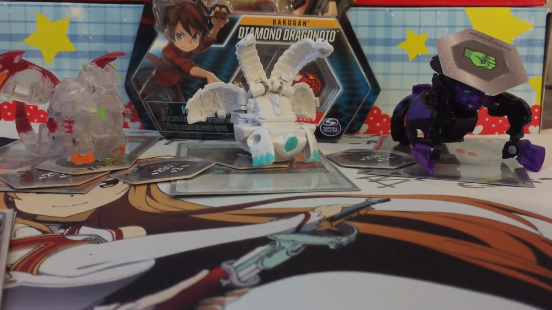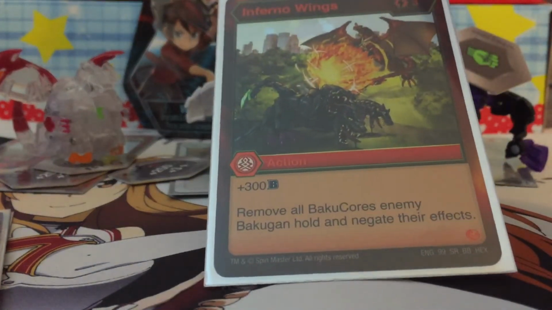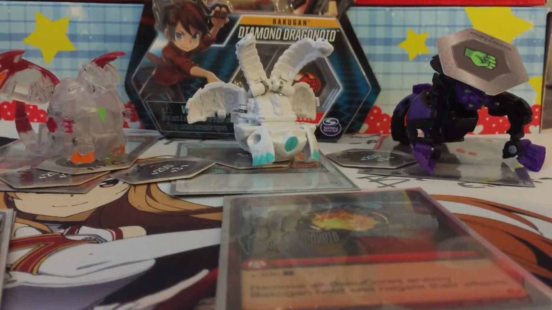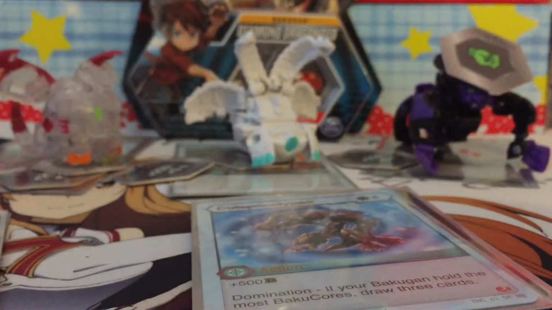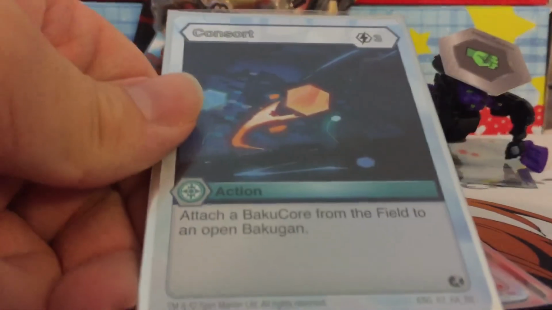So, cards that help with domination and cards that get domination. Obviously, we have cards like Inferno Wing, which is my favorite card in the deck. Both its artwork, its effect, I love it all. Cutepocalypse is a domination card that gets you to draw 3 in the later game. Yeah, because turn 4 is later game. Consort obviously helps.